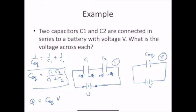So we've successfully found the charge on both C1 and C2. They have the same amount of charge Q. From there, we can easily find the voltage across each capacitor. V1, the voltage across C1, we can find using the same formula, Q equals CV. V1 equals Q, the charge on C1, divided by the capacitance of C1. So V1 is equal to Q divided by C1. I'm just using the capacitor equation, Q equals CV, on the first capacitance. I know what charge it has, that's Q, and I'm trying to figure out what voltage appears across this capacitor. So let's plug in what we just got for Q.